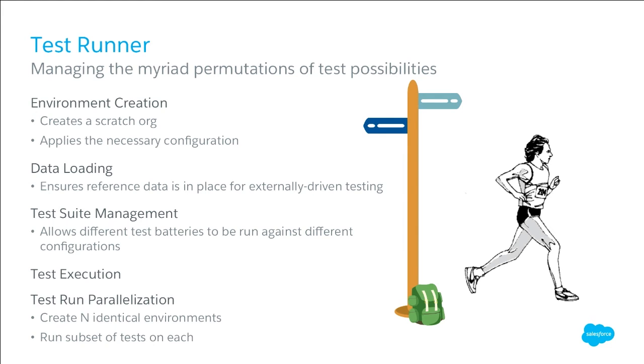And what I'm really excited about, this will set up parallelization. So if you're that customer that's running 6 hours worth of tests, wouldn't it be great if you could spin up 60 orgs and run like 1%-ish of your tests on each of those 60 orgs and be done in what, is it 10 minutes, 6 minutes? It's shorter than 6 hours either way. So this will help you with parallelization.